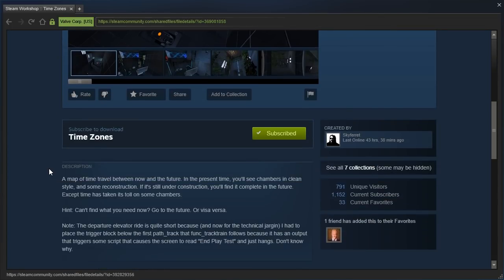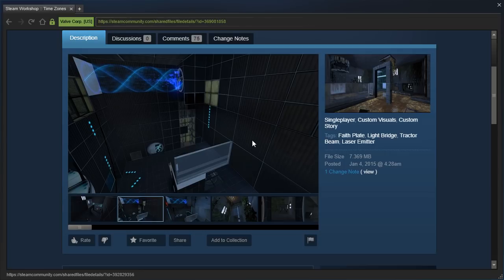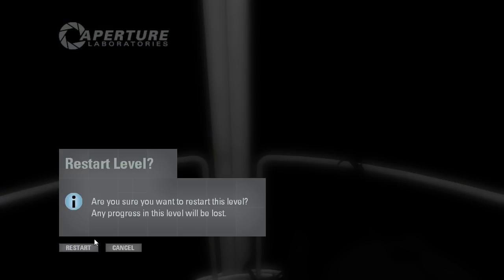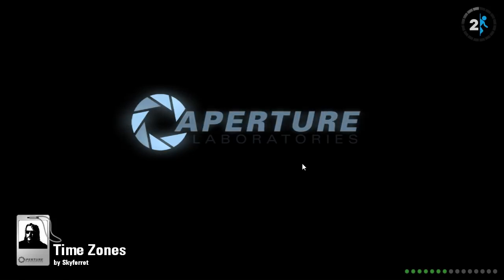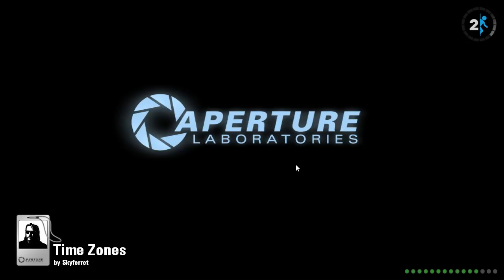Right. Elevator ride is quite short. Not sure what that's about, but anyway, let's restart and see if the elevator works. Sometimes you just have to restart and it makes the elevator work for some reason. Not sure why. Hey, there we go. Elevator works properly now.